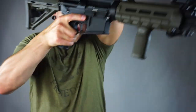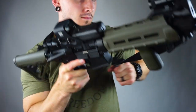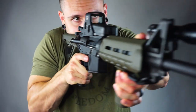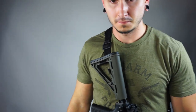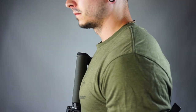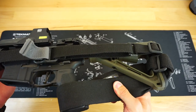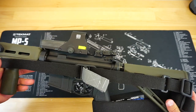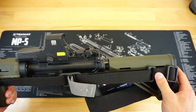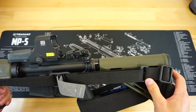As another example, on this Ruger AR-556, you'll notice this is the Blue Force Gear Vickers sling, but it is the padded version. There is no difference in the method — it is the exact same approach, wrapped around the stock and the pistol grip, and you just have a little bit of padding. It works perfectly fine. I've had great success using both the padded and standard Blue Force Gear Vickers sling.